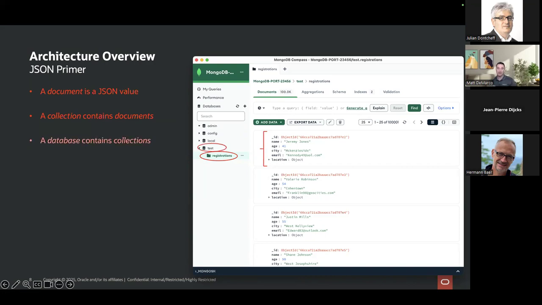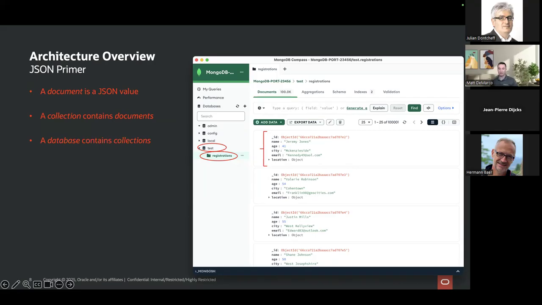And then lastly, we have a database. And so the database is just a collection of collections, or a group of collections, right? And so if you look at this and you map this to your Oracle knowledge, starting from the bottom up, a database in Mongo parlance would actually be a schema inside of Oracle.